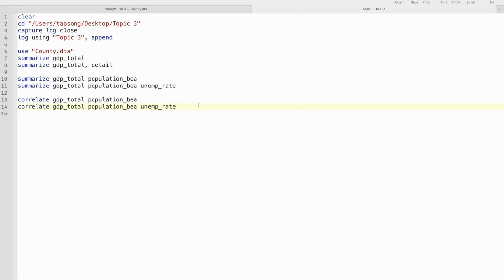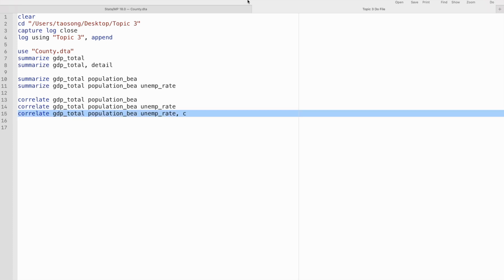And correlation coefficient is a very important metric to use because we get to compare different correlation coefficients between different pairs of variables. But sometimes we might just want to know the covariances between different variables. And all we need to do is to add the covariance command. So you can type covariance if you want to. I'm lazy. I'm going to type C at the end as an option.